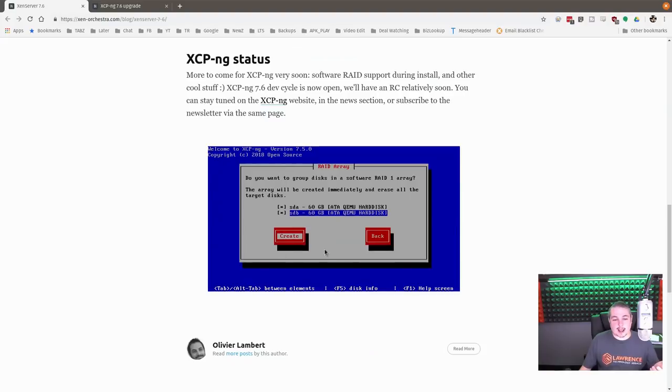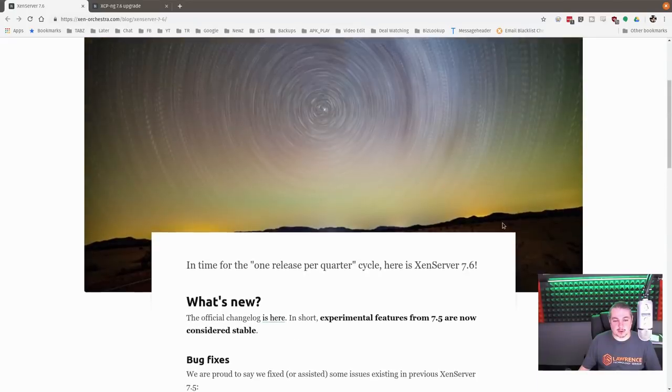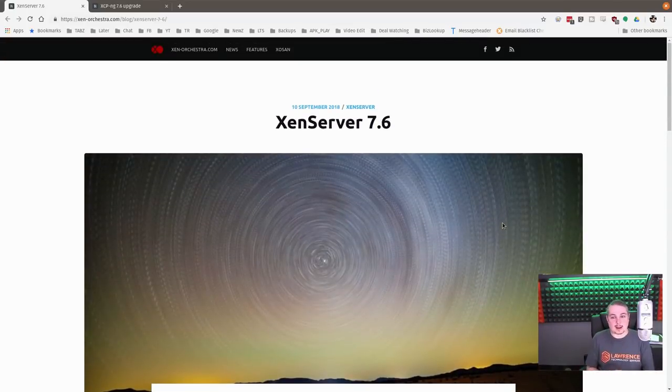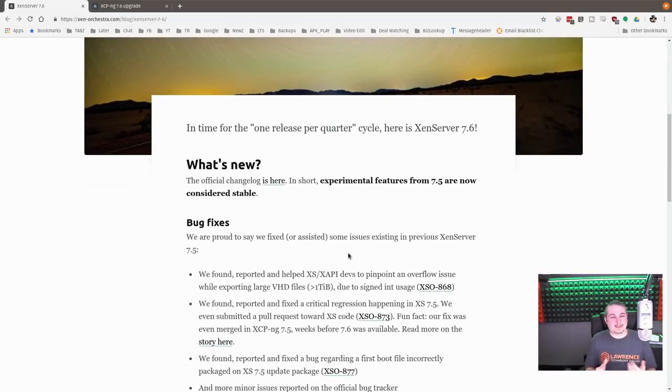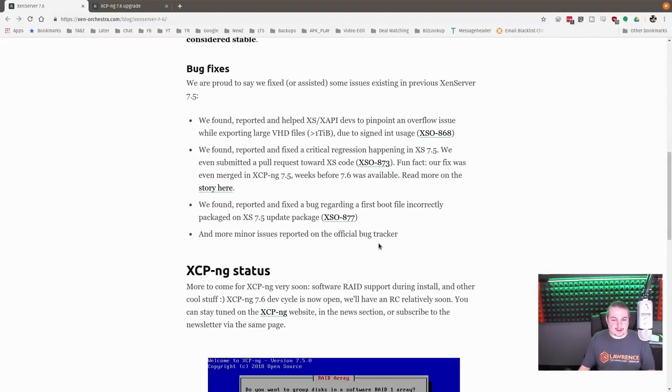A couple neat features they did add. Now you do have built-in software RAID support that comes with 7.6. So if you're running it on a system that doesn't have hardware RAID and you want to RAID the boot device, it's very easy to do because now it's built right in. Well, it's not exactly built in. I would say they added it back to the repositories. One of the things that, when Citrix was spinning this, people got used to was things being removed. And what they've done is say, well, it's all running Linux on the base. Why don't we just turn that feature on? So it's not like they reinvented RAID. They just turned on the mdadm features in standard RAID.